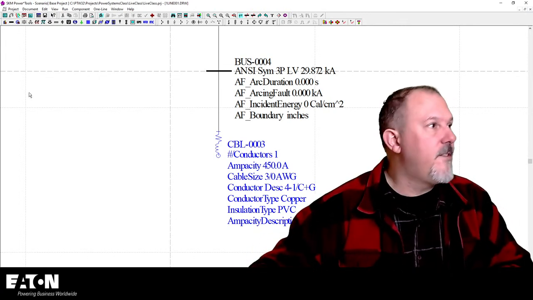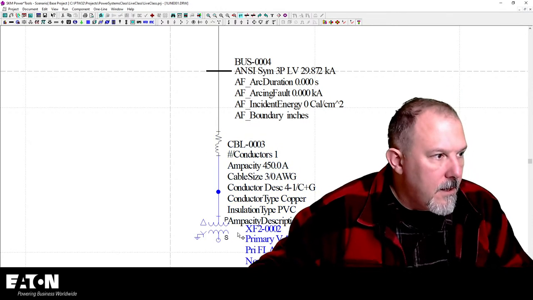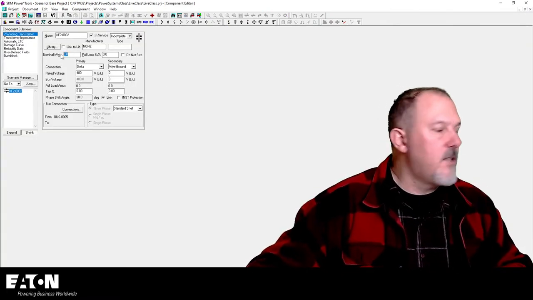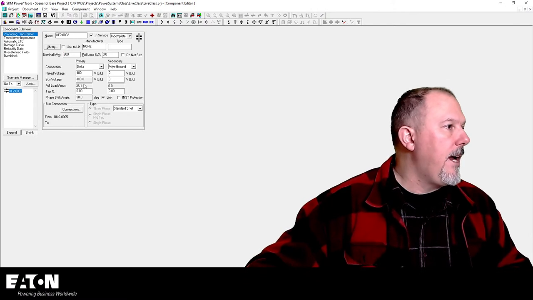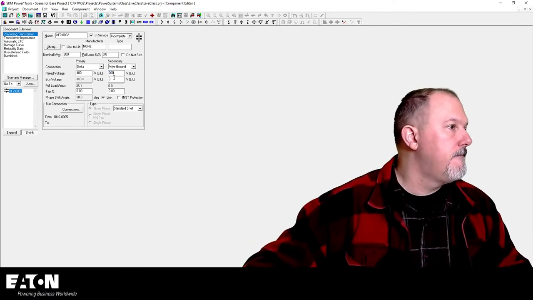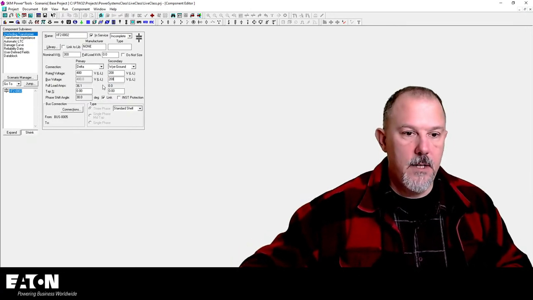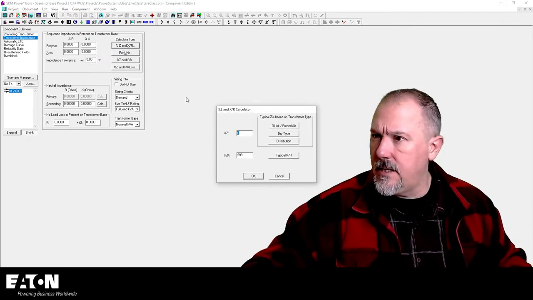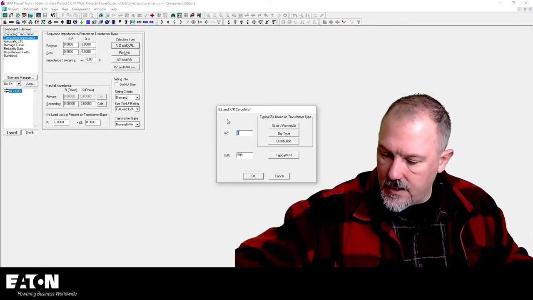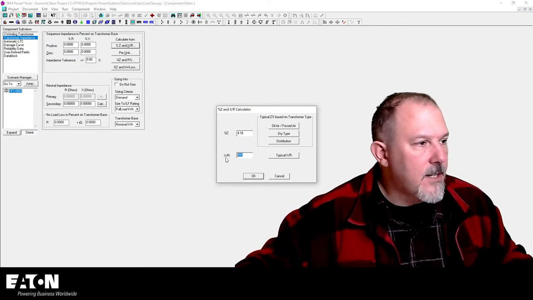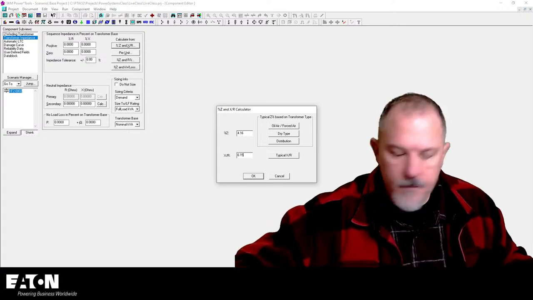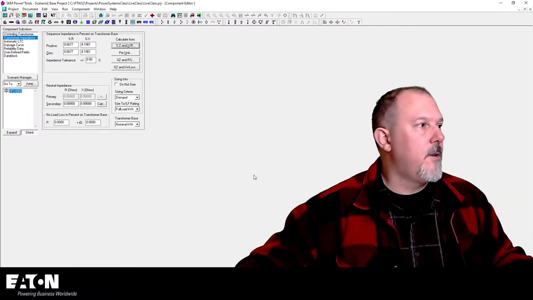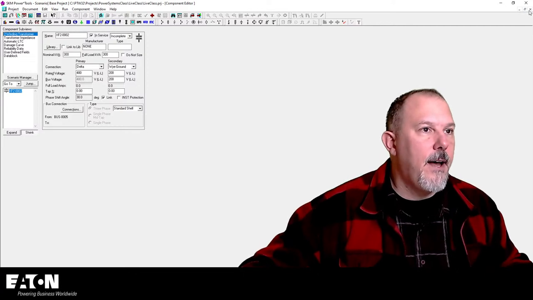And then after conductor three, I have a transformer. Move this down. I'm going to add a transformer. The transformer is 300 kVA, 480 to 208. For impedance, percent Z, we said it was 4.16. And the X to R ratio we said was 6.15, right? Yeah, I have the same. All right, 6.15.